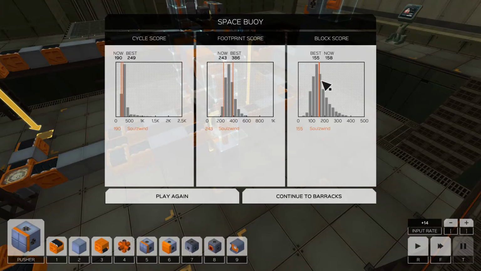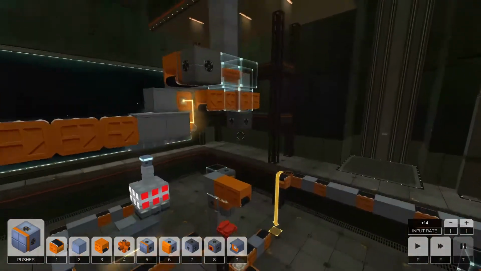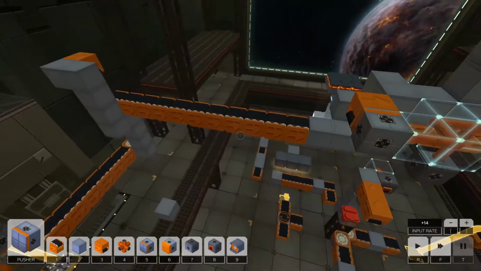And we sacrifice block score, so we still stay below average, unfortunately. But I think this is a good result. We sacrificed 3 block scores, and we gained a lot of footprint and cycle score. And that's really good. Let's see, footprint is about 143. So yeah, that's my solution right here.